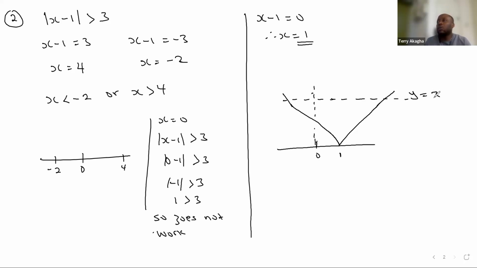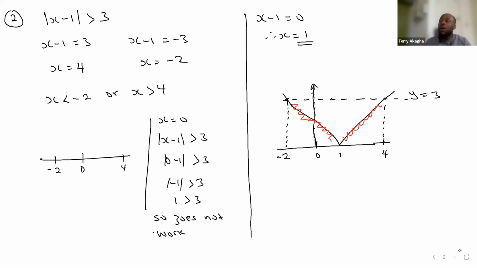So y is equal to 3. Then we have this here. We know the first solution we had that was negative was minus 2. The second solution we had that was positive was 4. Now, because we are looking at greater than, all the results we have that are less than will not be part of the solution. We've done all this before in a previous video.